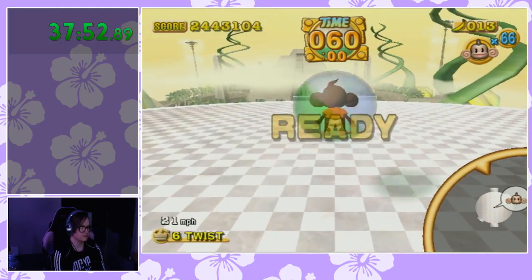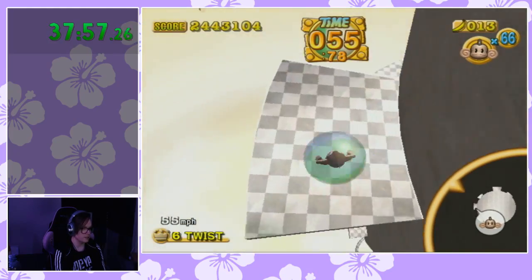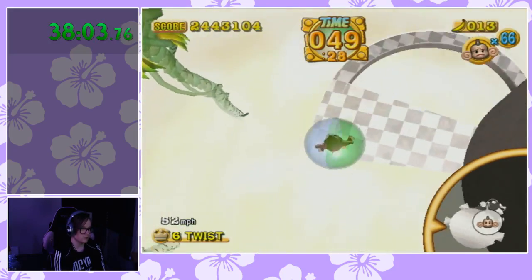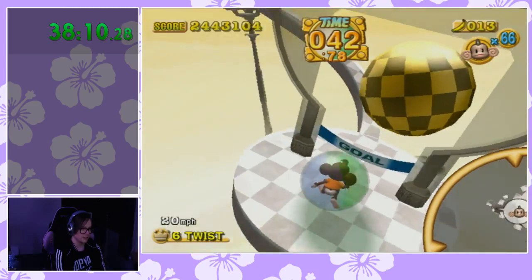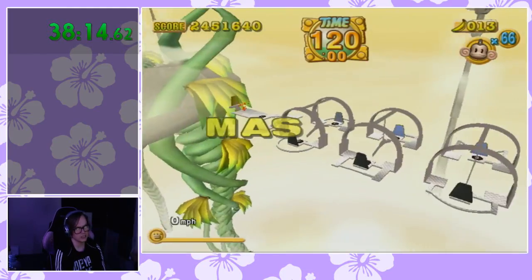Alright, so we got Twist. Essentially, we got to navigate these bumps, or these platforms, these ever-decreasing sized platforms, while the cone itself is also decreasing in size. I like to buffer right here, just to make sure I'm doing the right movement to get down. It's not incredibly difficult to do unbuffered, I just like to be sure.